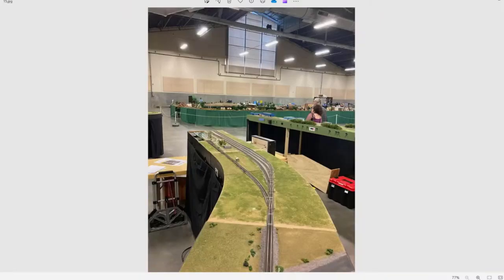And this is a stub end yard that ends in a boat, so you can ship the cars by boat off to another area. And this guy also has a Y, and this is off of one leg of the Y, and he uses it to turn trains around and store trains.